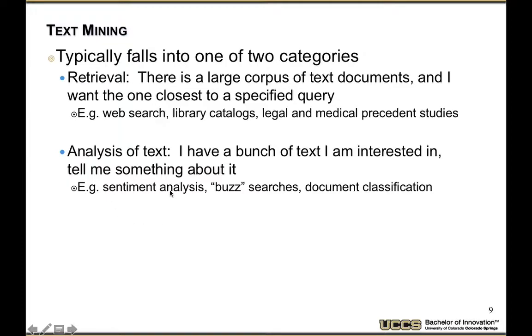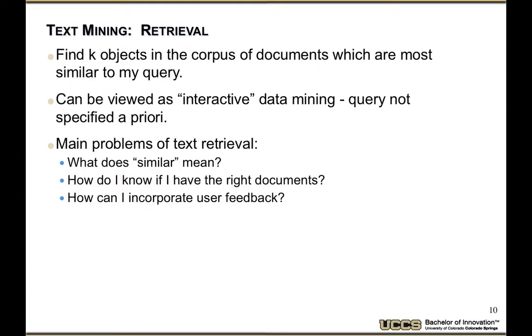And then there's also the analysis of text, where you go through it, and then you produce reports and do things like document classification. I'll talk about at the very end of today's lecture some of the work I did on document classification using these techniques. So for retrieval, we want to find the top K objects out of hundreds, thousands, millions that are similar to your query.